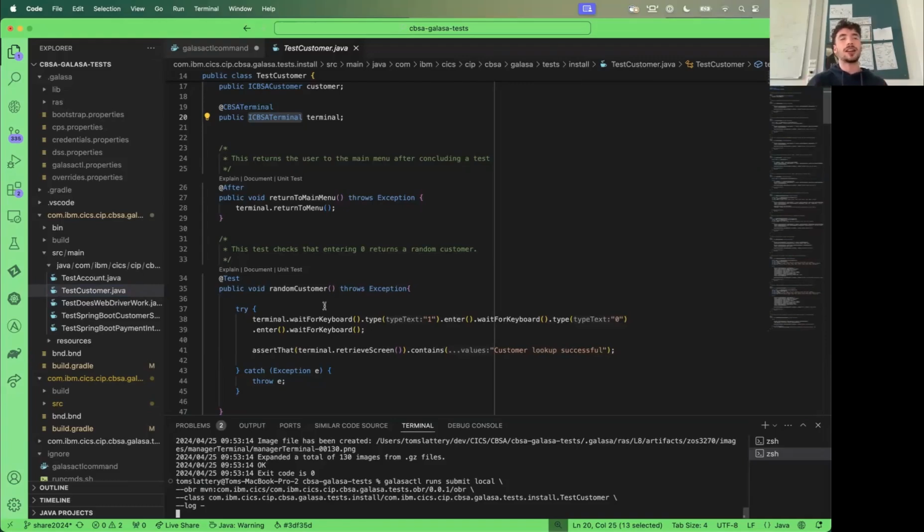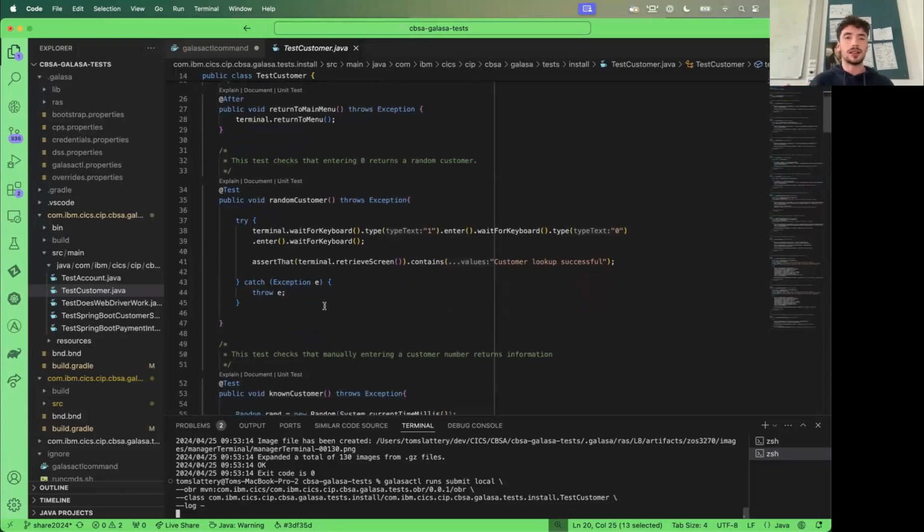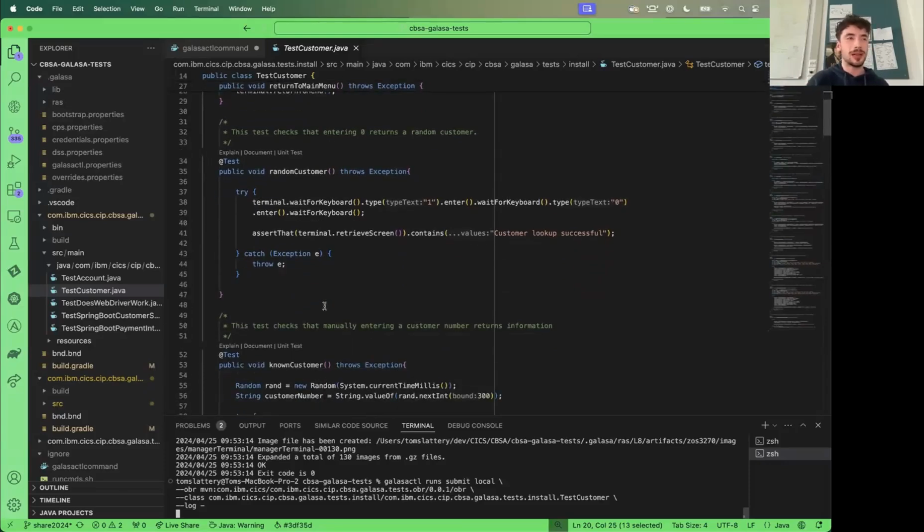But I came in having never even used a mainframe. I didn't even know what it really was until I started writing these tests for it. But thanks to the open sourcing of Galasa, there was an abundance of existing managers that I could build up knowledge from, and a bit of documentation, but it was mainly the existing managers where I'd look at them and then think, where can I transfer what already exists into what I want to develop for testing CBSA?